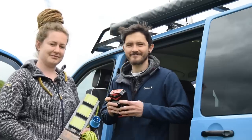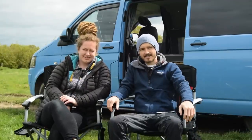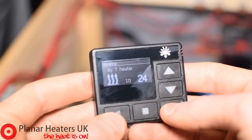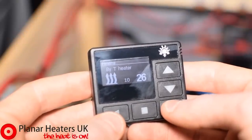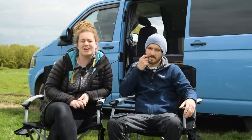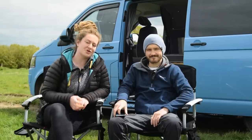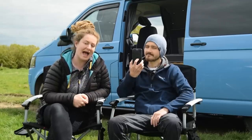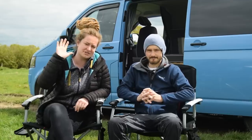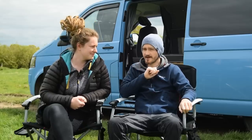Now for one of my personal favourites — the PU27 control unit for our two-kilowatt Planar diesel heater. We had this fitted a few months ago and it's been a complete game changer. It means we can camp all year round and venture into colder climates without fear of freezing. After having the heater fitted, the guys at Planar were very generous and gave us a plug-and-play mobile modem add-on, which allows us to control our heater anywhere using our mobile app. It's great when we're coming in from a cold walk and want the van to be lovely and toasty. We can't recommend it enough.